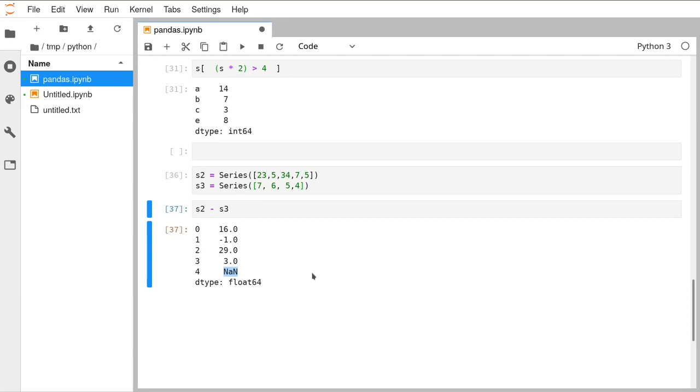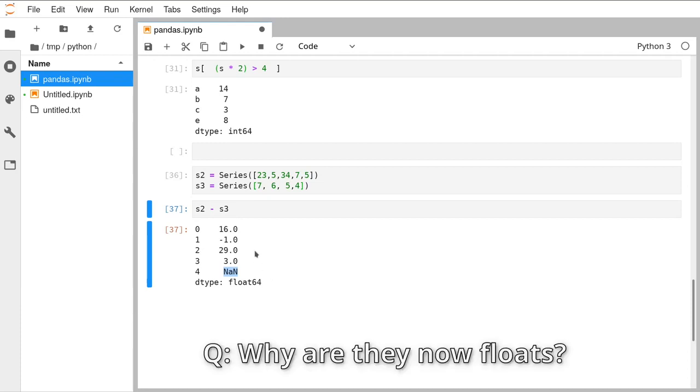Another good question in there from Anna. Why are they floats now? So I was about to come on to that, but I'm glad you pointed it out. So 23 minus 7, integer. We've clarified they're integers from before. But now sometimes it's 16.0. And for the pure mathematically inclined out there, you might think that 16 and 16.0 might be technically different things, and they are in programming languages.